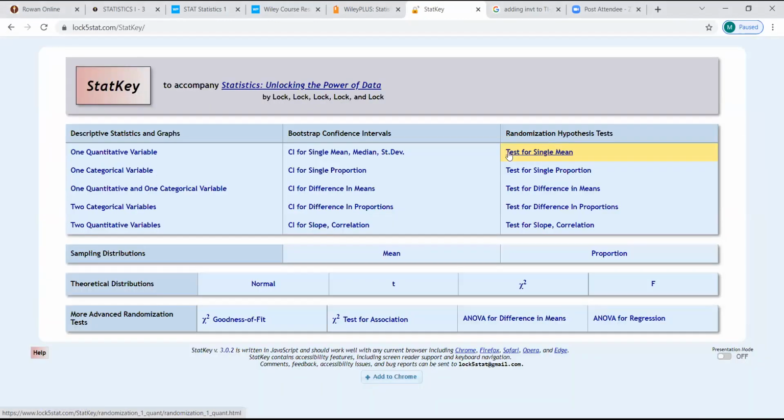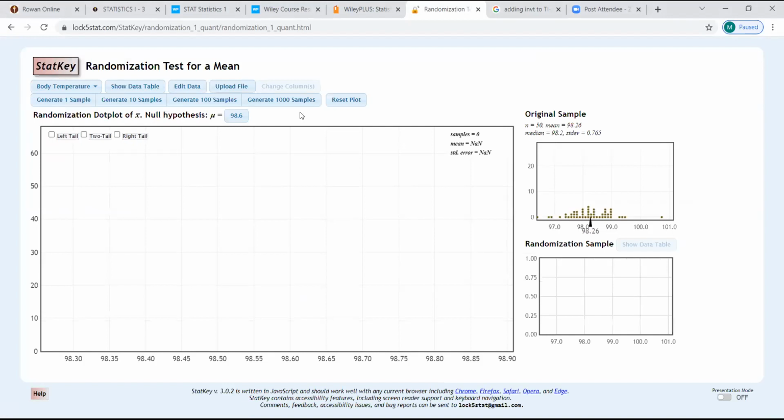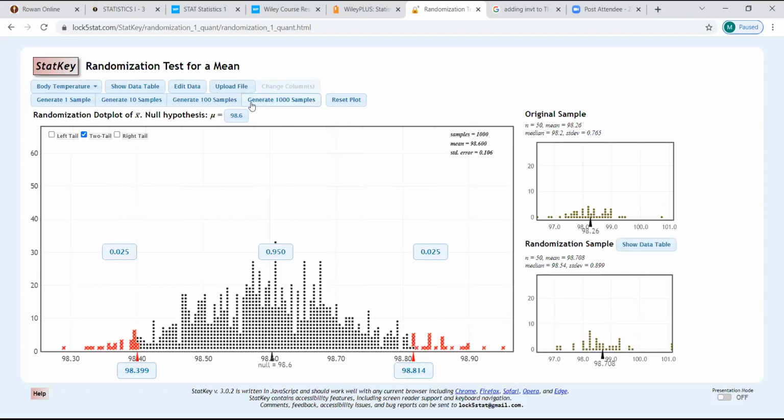All right, so this will be a test for a single mean. And actually, they do have the body temperature here. Notice there were 50 people selected for this particular study. And the average for the 50 people was 98.26. That was the average temperature. Now, in this case, the alternative hypothesis is that the mean body temperature for the population as a whole is something different than 98.6. This is going to be a two-tailed test. Run 1,000 samples of this. So the word different tells you it's two tails.